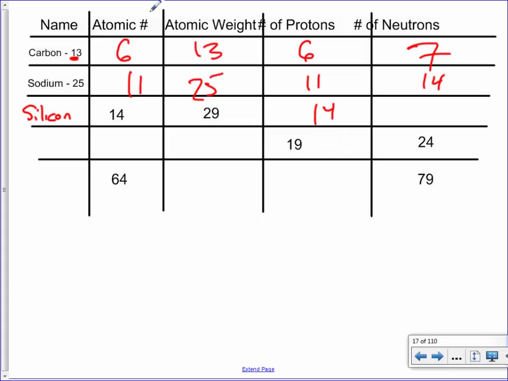So there's got to be 14. These two columns will always be the same. So then this better be 15. An individual silicon atom could have 15 neutrons, but it could have 16 or 14 or 12 or 17, and I don't know how many they have. But on average, silicon weighs 28.0855. Does that make sense? Well, try the last two rows, if you haven't already. See if you guys get the concept.